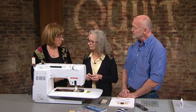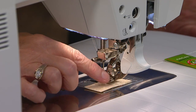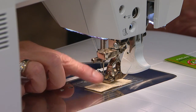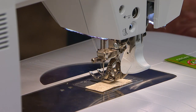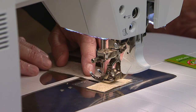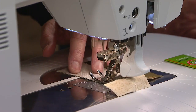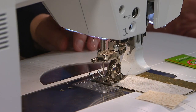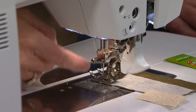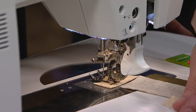My guess is you use a single-hole throat plate? I do — I have a straight stitch plate on my machine. I've also started with what I call a header: two pieces of fabric put wrong sides together because I like to look at the pretty side, cut to the size I want. I stitch until my needle is right off the edge of the fabric, raise the presser foot, then stitch the next piece, lining the fabric right along the edge of the presser foot where I've established my seam allowance. I end with what I call a footer at the end of my piecing.